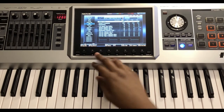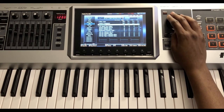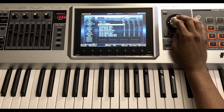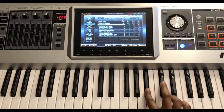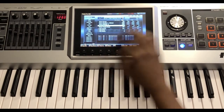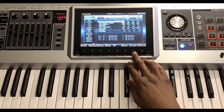And then I'm just gonna adjust the TVF. I don't have enough time to explain what TVF is. There are a bunch of tutorials online if you want. There are resources on Google too that explain what TVF does exactly, but it's essentially a filter that makes the sound better, basically. So I'm just gonna add 50 TVF Resonance to the sound, and it just makes it sound better.